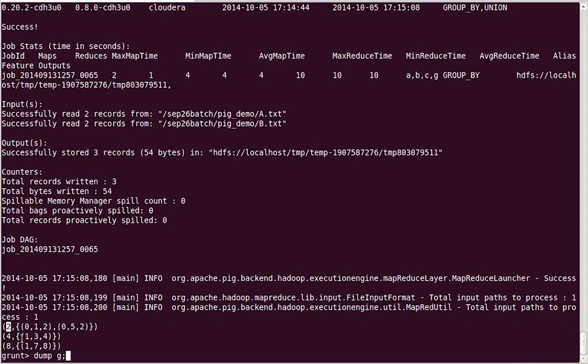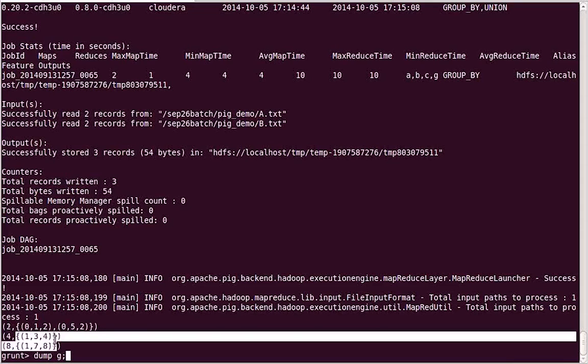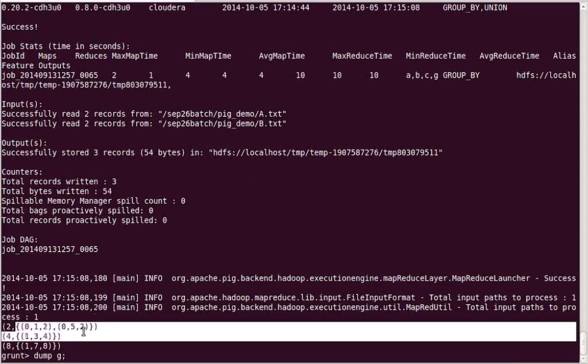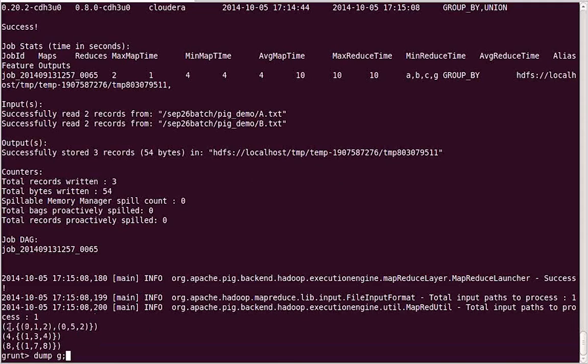A bag is an ordered collection of tuples, generally represented by tuples separated by commas, in curly braces. So that's the definition of the bag, and this is an example of a bag. That helps you understand how a bag and a tuple look.